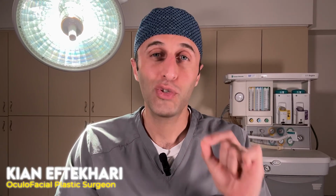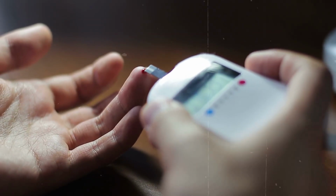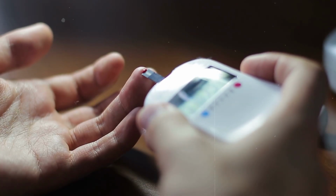Okay, so if you're like me, you cringed when you watched the tracker removal scene in Total Recall when Arnold Schwarzenegger takes the tracker out of his nose. But what if I told you that was actually a real surgery and it cures cancer and it used to be used to treat diabetes back in the 1960s? Watch this video and I'll tell you why. So let's watch this together.